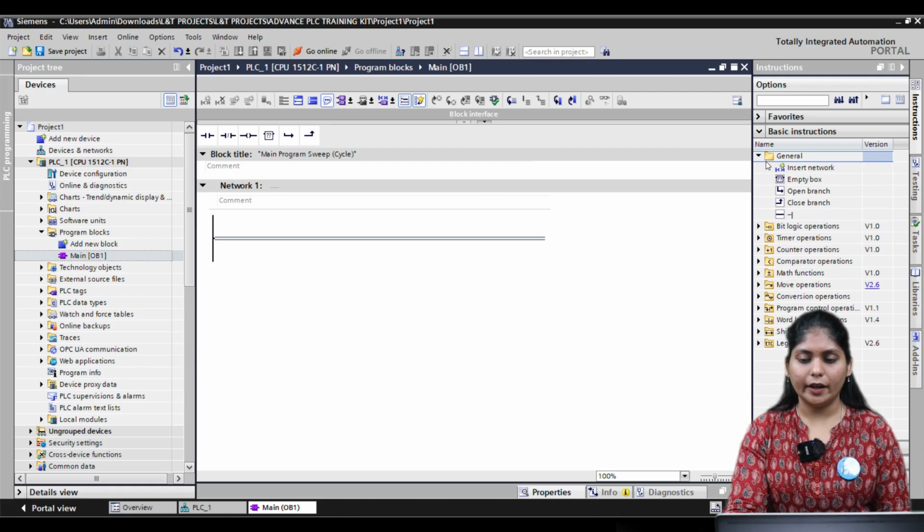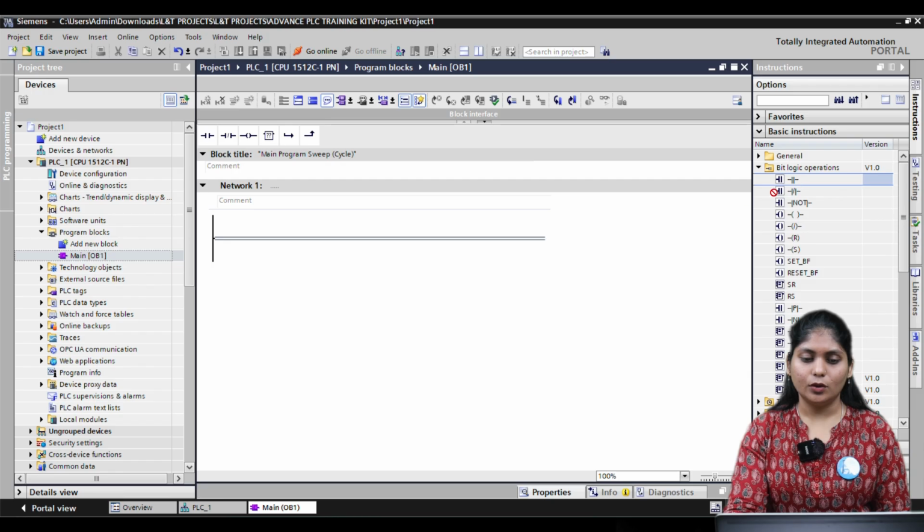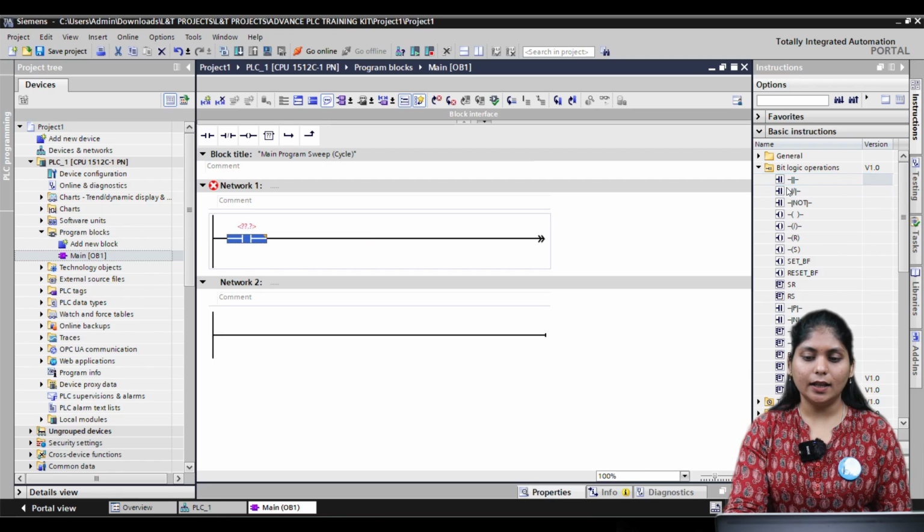And here to our right-hand side, in general, we have open branch, close branch, and bit logic operations like NO contact and NC contact. You can just drag and drop, or click and drag it to the green point. Wherever the green point appears, it gets connected there.